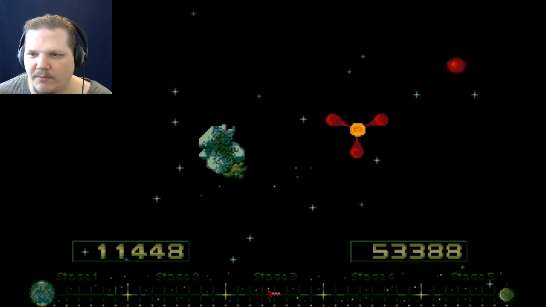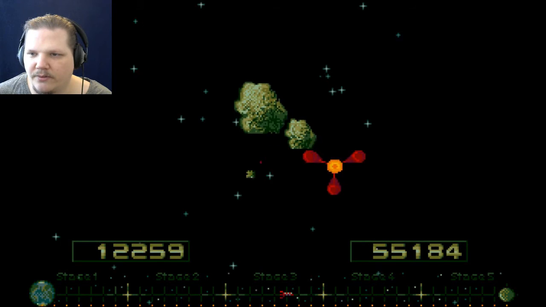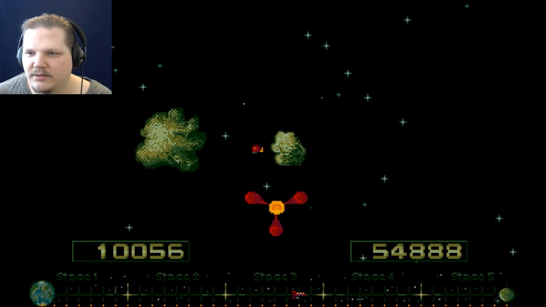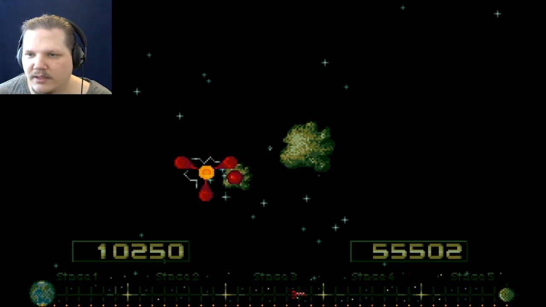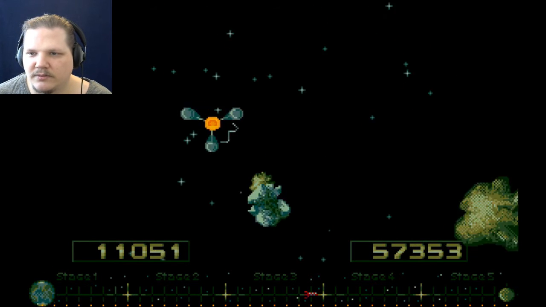Come on. I want more yellow. Give me more yellow. Thank you. How did I not hit that asteroid? I do not know. I think you only lose points if you hit any of the asteroids. More yellow? Thank you. Any more yellow?